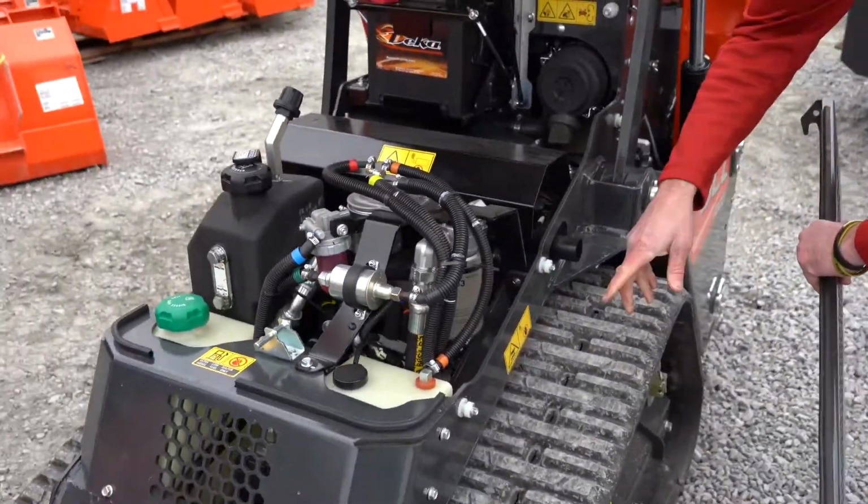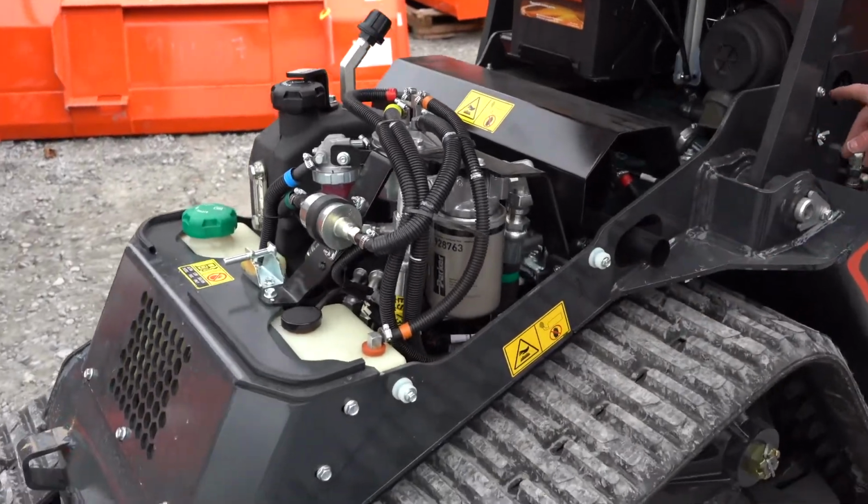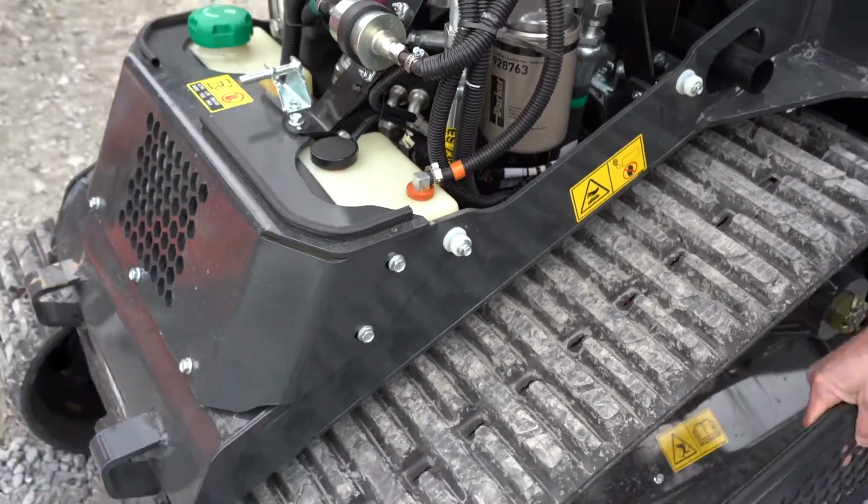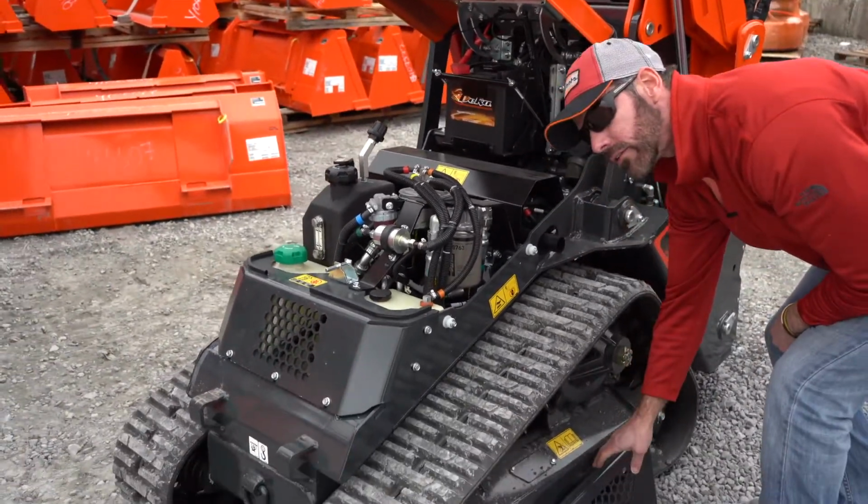And they just sit right on these little grommet holders, or whatever you like to call them. They just sit right in there, and there are no latches or anything like that.